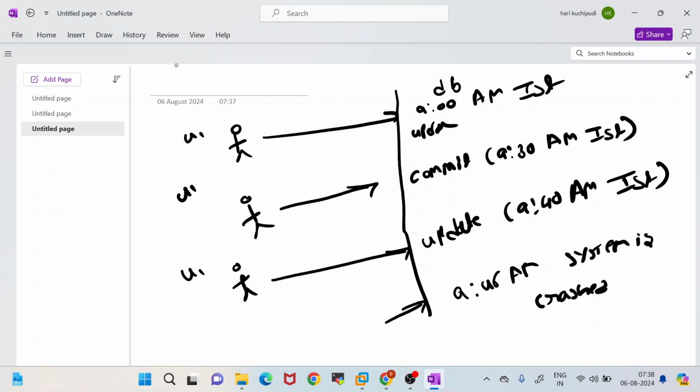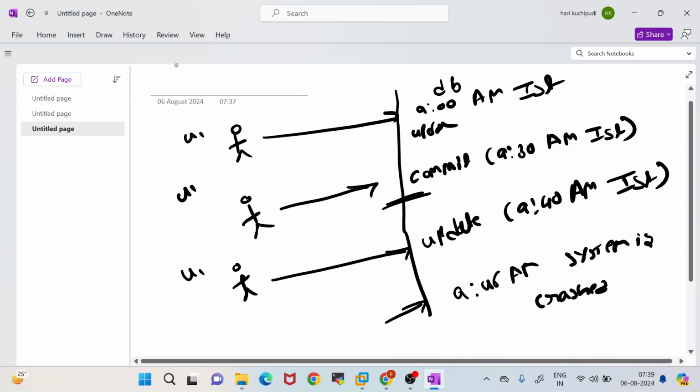If you want to bring up the system again, the process responsible for performing this instance recovery is the postmaster. About this we will be discussing in the next session. Postmaster is the process responsible for performing the instance recovery. Whenever you try to boot up the system, the postmaster checks for the latest commit or checkpoint.